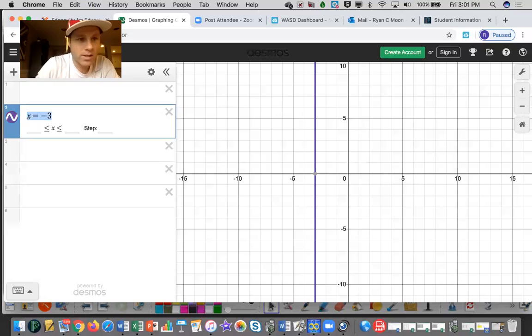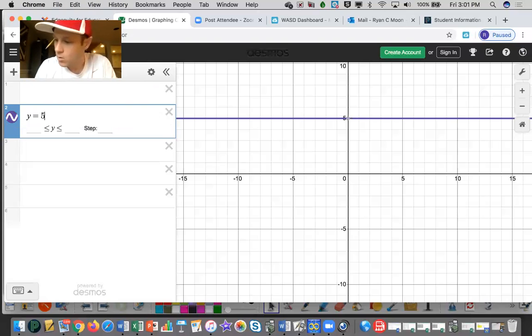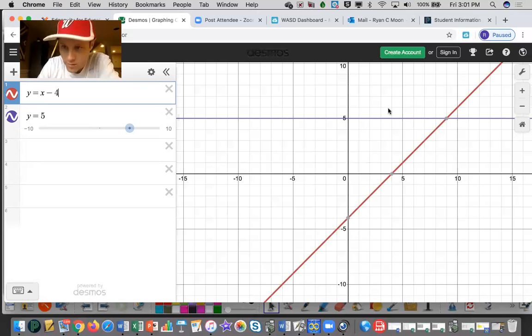So when you're doing this whole section on graphing to find solutions to systems of equations, just open that bad boy up and start typing them in. Even if you had a y line, like a horizontal line, like the x line hits the x, the y line hits the y, y equals 5, and y equals x minus 4. Okay, so this one intersects the y line is y equals 5, and x minus 4 hits at 9, 5.